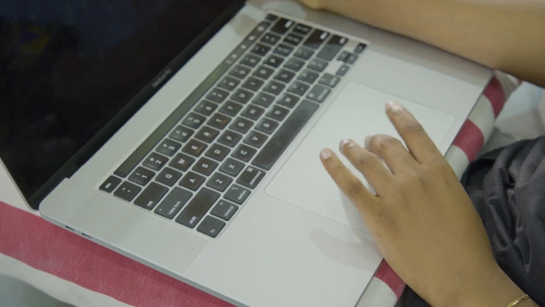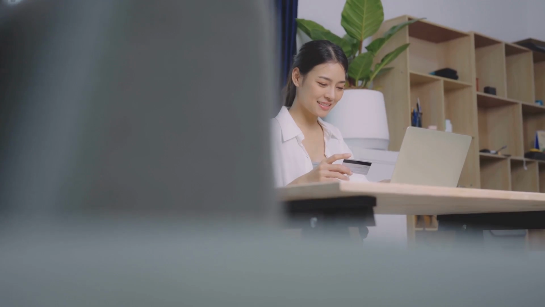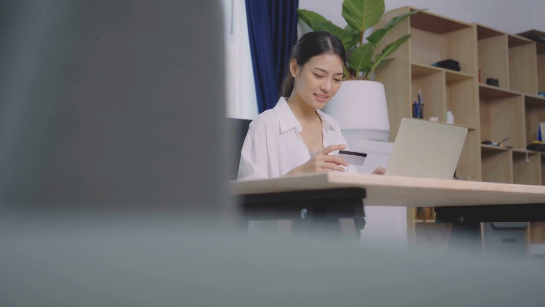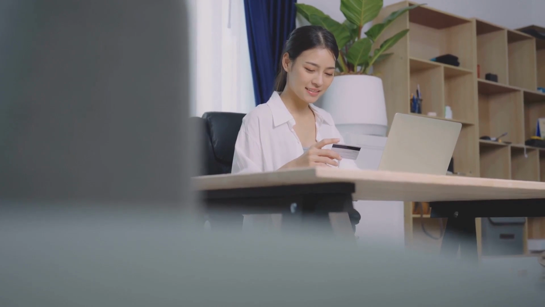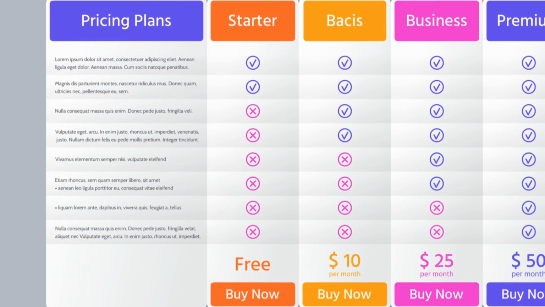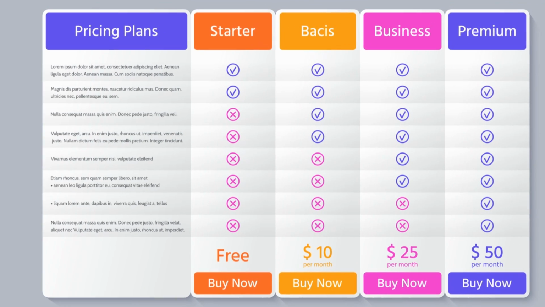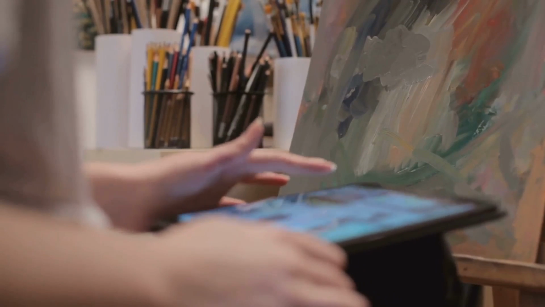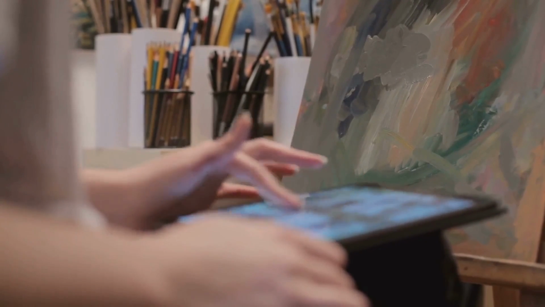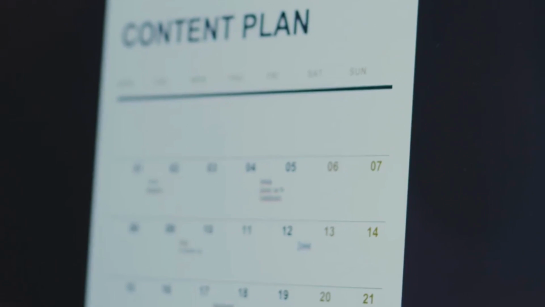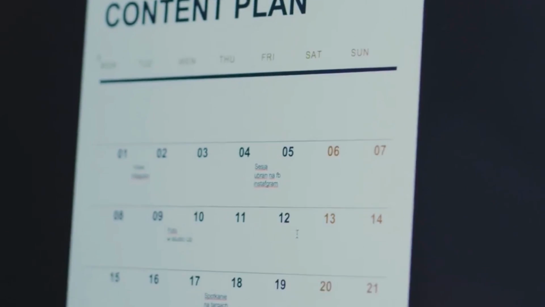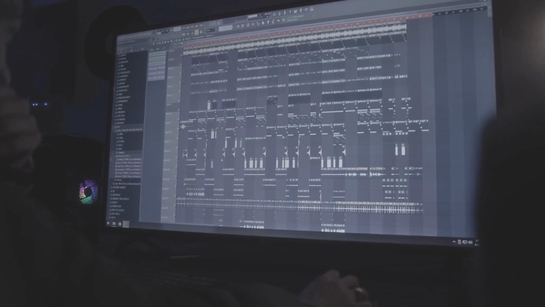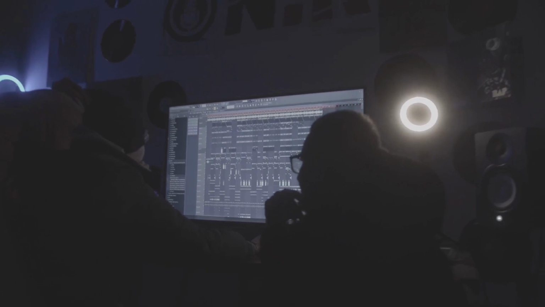While Midjourney offers a free trial to get you started, you'll need to choose a subscription plan to unlock its full potential and continue your AI art journey. Midjourney offers different subscription tiers, each with its own set of benefits and limitations. The basic plan is perfect for casual users who want to dip their toes into the world of AI art without breaking the bank. The standard plan provides a healthy balance of features and affordability. For the true AI art enthusiasts and professionals, the Pro plan offers unlimited generations, faster processing times, and exclusive features to take your creations to the next level.